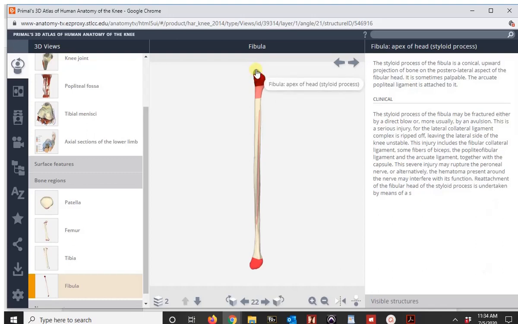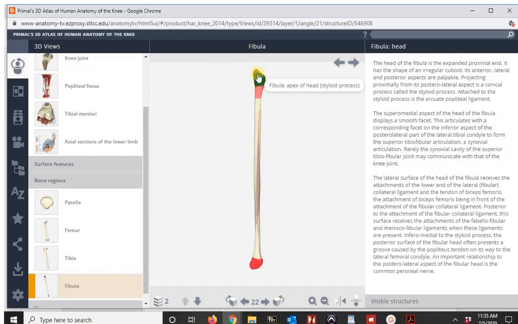What's a styloid process? Well, remember, a process is a section of a bone that sticks out. That's all process means. And styloid is like in the shape of a stylus pen. It just means it's real pointy. It comes out as a little pointy section that sticks out from the bone. So styloid process, and that's at the top of the fibula. And this whole side of the fibula, the head and the styloid process, connects to the tibia right here. The tibia would be right next to it over here on this side.